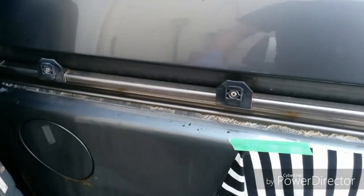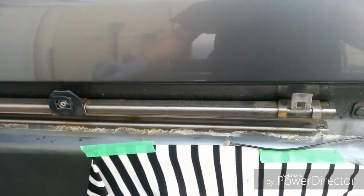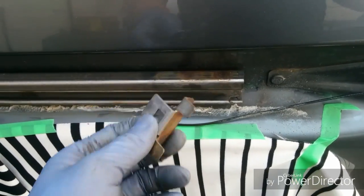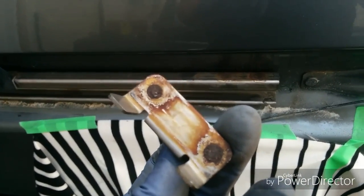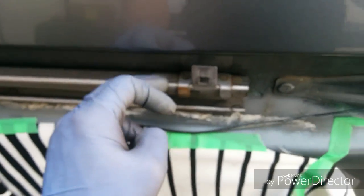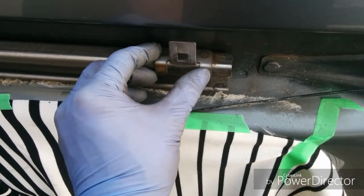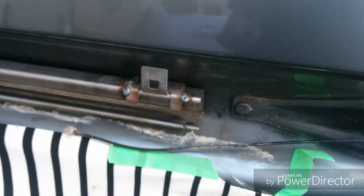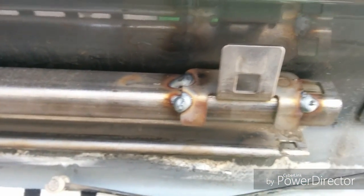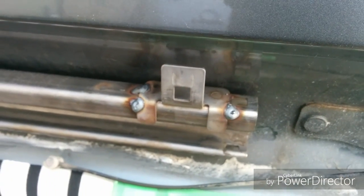Okay, for this one, these brackets are used to hold the trim panel back in, but this bracket actually broke off because it's all rusted out. So what we're going to do is clean up a bit and then give two little welds here to help put this back into place. Okay, we just did a couple welds on it. We're going to spray a little bit of paint on it to help protect it.